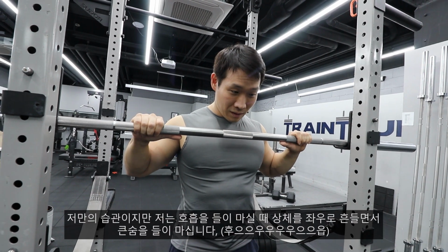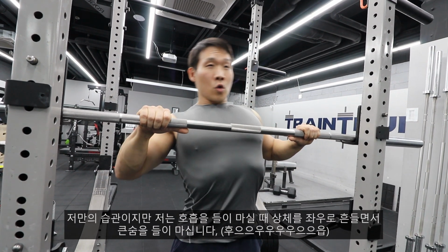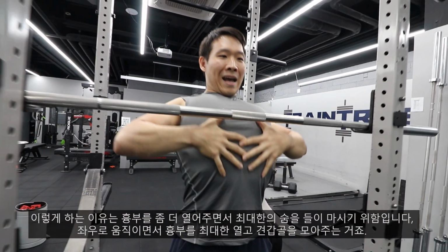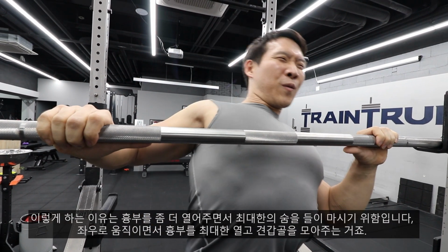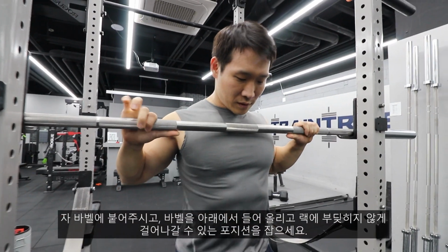So when I breathe, I kind of have this weird ritual. I kind of shake back and forth to open my rib cage more. I go like this. Now, why do I do that? My ribs are opening. I'm getting as much air into my chest as possible. That's why I kind of shake back and forth to make sure my ribs are open and that my scapula is retracted.